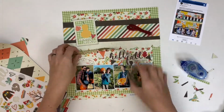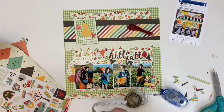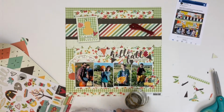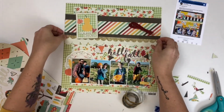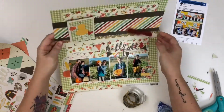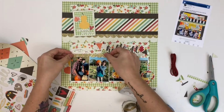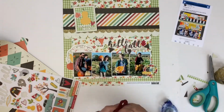So I have on the original layout a piece of rickrack right there, and I decided instead of using rickrack, since I don't have a lot of ribbon, I don't use a lot of ribbon and notions in my scrapbooking, I'm just going to use this gold sparkly scallop, sort of a ribbon, and I'm going to use that to replicate the rickrack instead of actual rickrack. And then I'm trying to decide if I want to put it somewhere else too, but I don't.